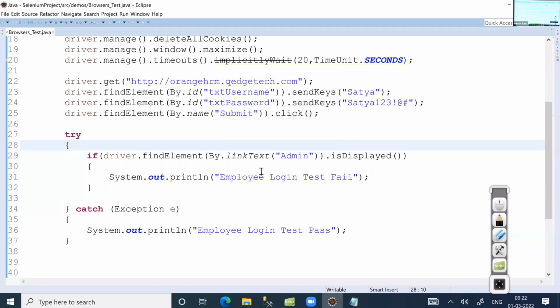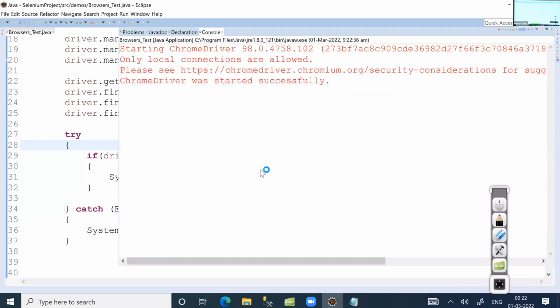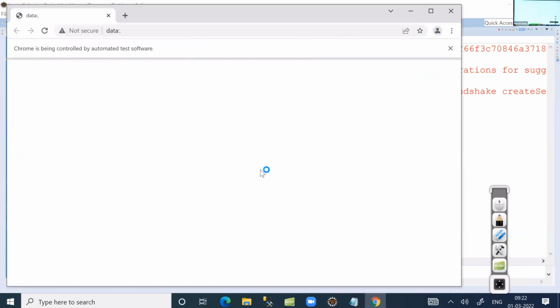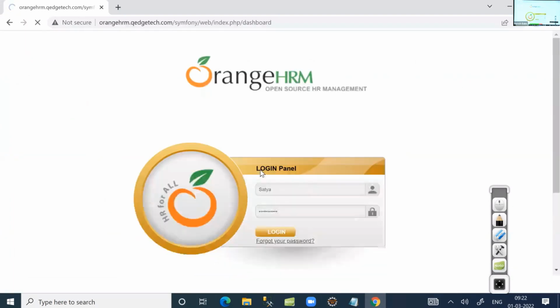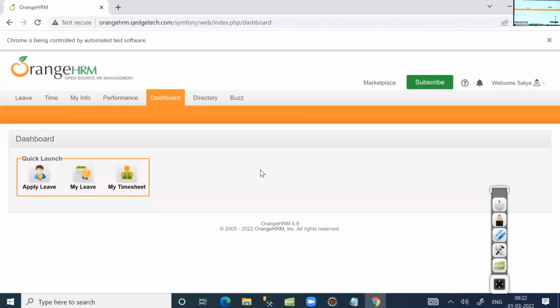Here I get the option to explain simply what the try-catch mechanism is. Try some code. If any exception comes, suspend the statement, skip the remaining statements inside the try block, go to the catch block and execute the code inside the catch block.